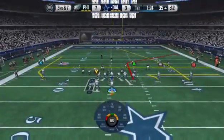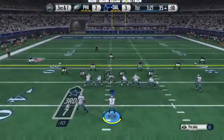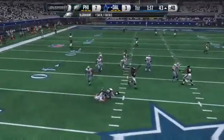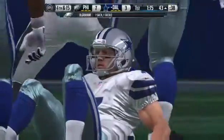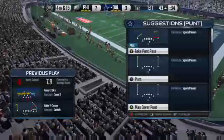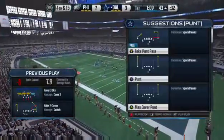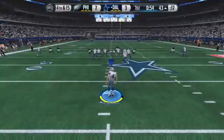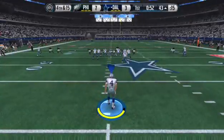Harris is in the slot. Let's go. From the shotgun. The defense gets the sack. You've got to give that defensive front a lot of credit, man. They are pushing. They're getting after it. They know it's probably going to be a pass on third down, and they get back to the quarterback and take him down. They're set to punt it away now.